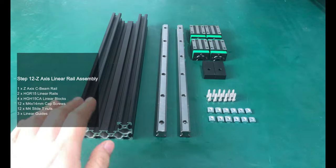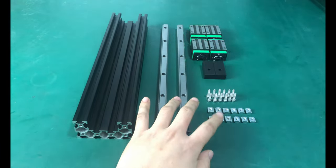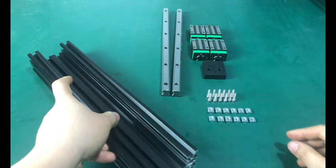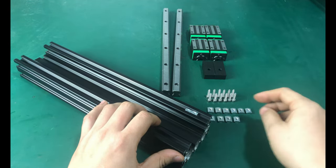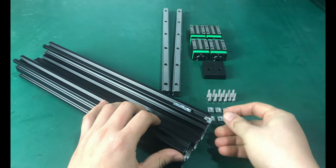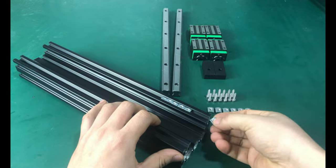In this step, we assemble the Z-axis linear rail. Unlike other machines, we use a longer Z-axis on the QueenAnt, and replace the small MGN15 and MGN15C with a stronger HGR15 linear rail and linear block. This assembly is also the same as the X and Y and A-axis assembly, so here we speed it up too.